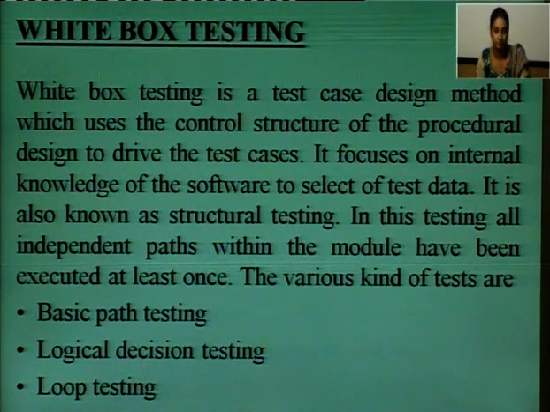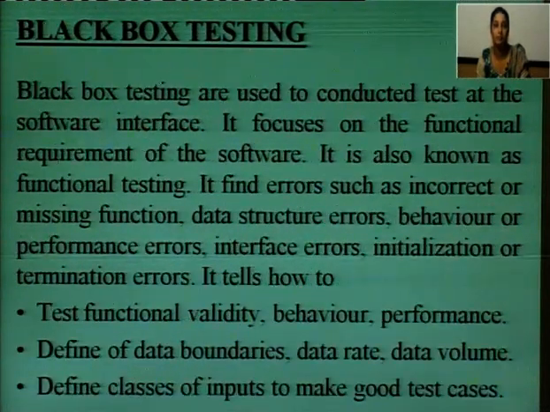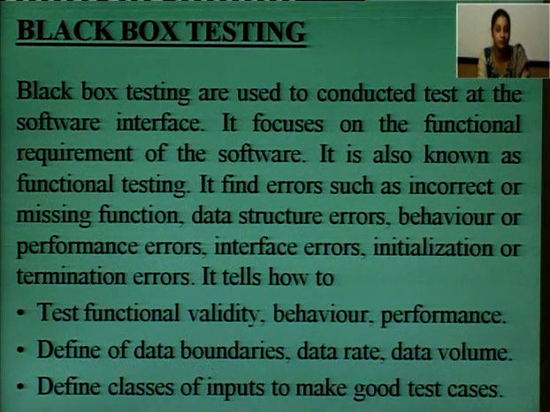Now, black box testing. Black box testing is used to conduct tests at the software interface. Here we test the software according to the software interface. It focuses on the functional requirements of the software. It works on the functions of the system, so it is also known as functional testing.